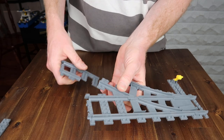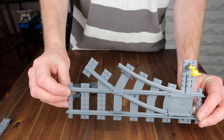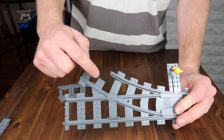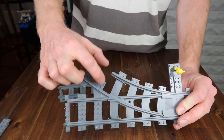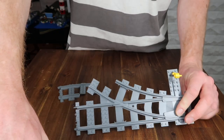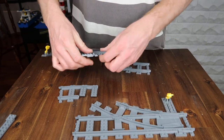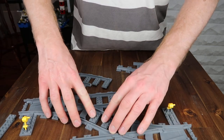I've just got these tracks on here. What we're actually aiming to achieve is to cut it like that. Now the reason you want these bits here is because they form a bit of an overlap and give it a bit more rigidity when you put the two side by side. So I'll put these together and you'll see what I mean.